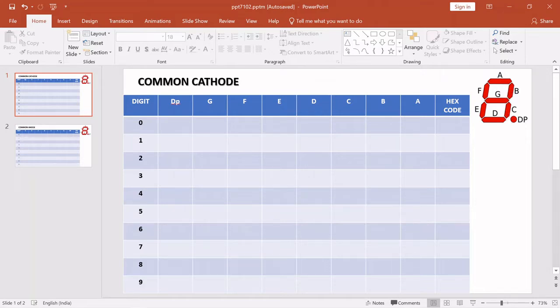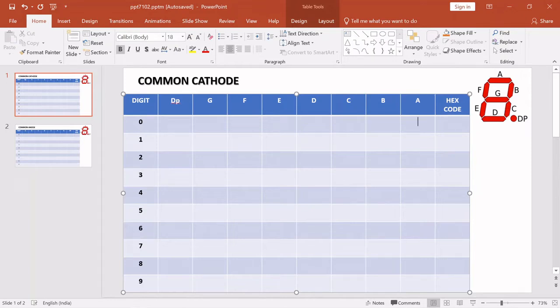So in our case, we are turning on LEDs A, B, C, D, E and F, whereas DP and G are turned off. We provide logic 0 to both of these LEDs.